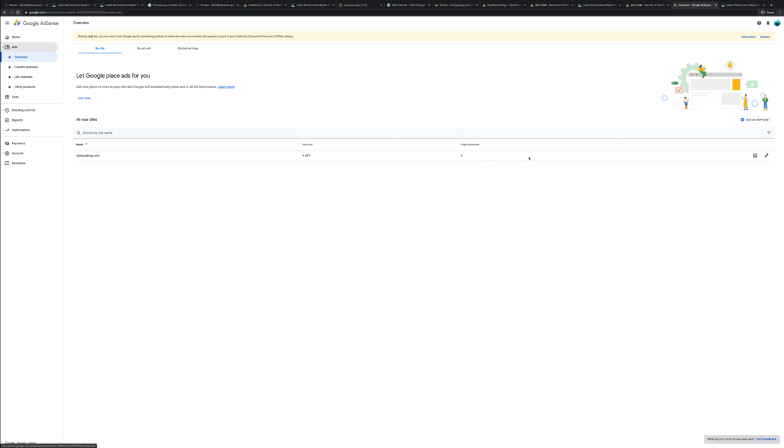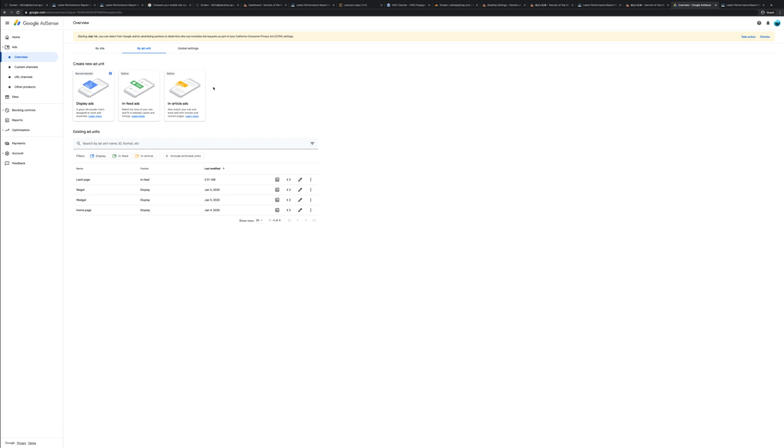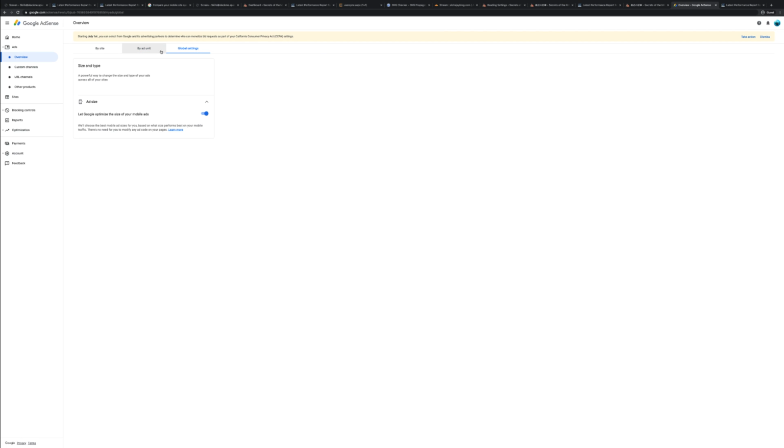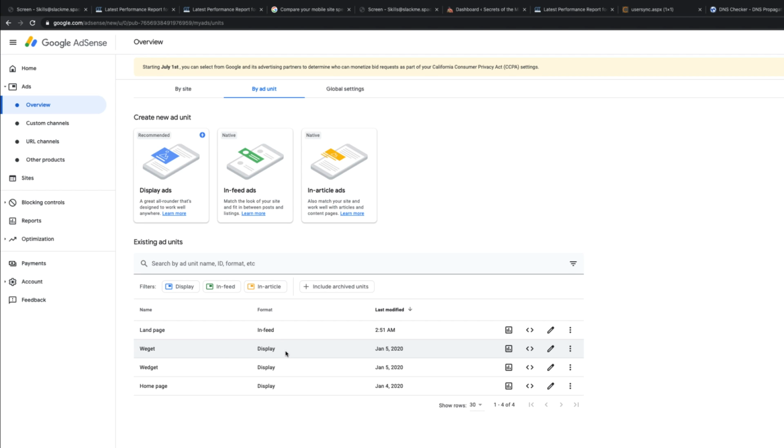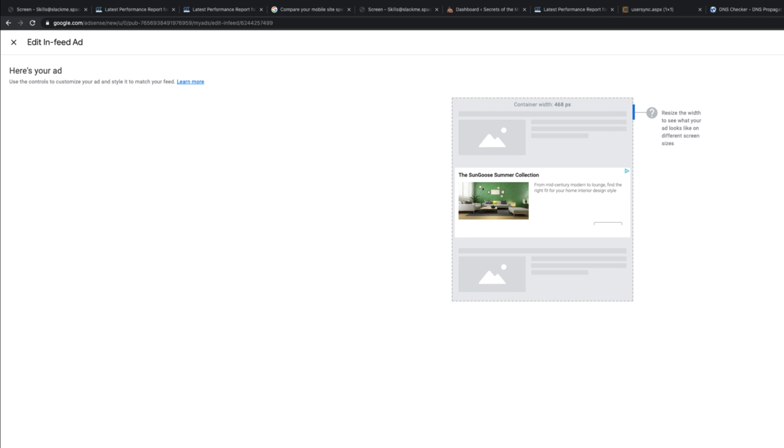In the overview there is no Adsense turned on, but actually I did add it by unit. All these are by unit, global. Basically I did the lower page and also the widget, and the home page. So what I did was just activate this kind of page.